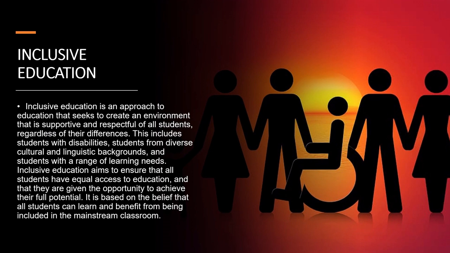When we look at the second slide, we have a definition of inclusive education. It goes: inclusive education is an approach to education that seeks to promote and create an environment that is supportive and respectful for all students, regardless of their differences. This includes students with disabilities, students from diverse cultures and linguistic backgrounds, and students with a range of learning needs.